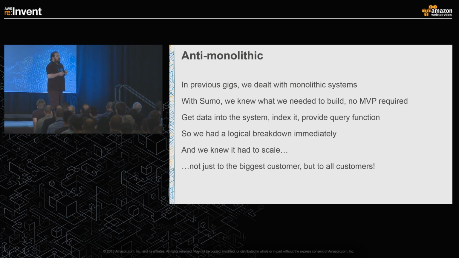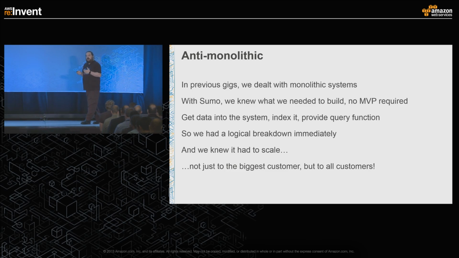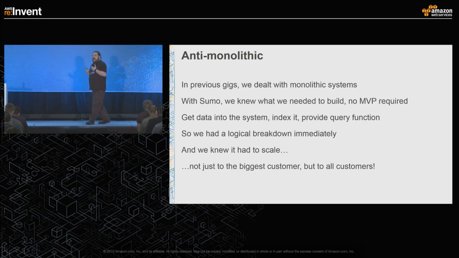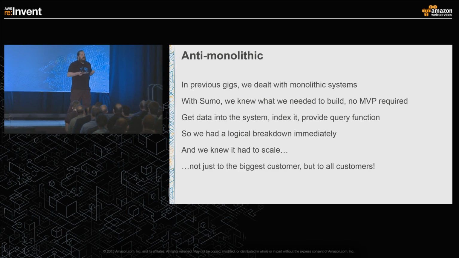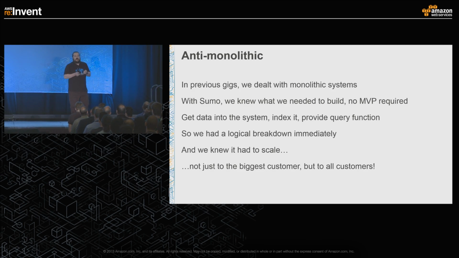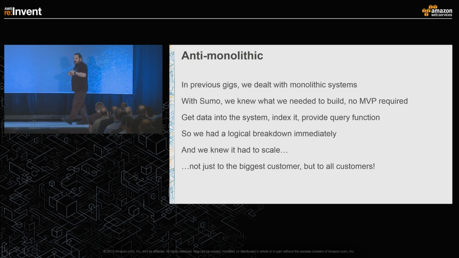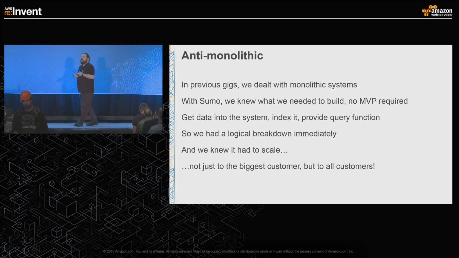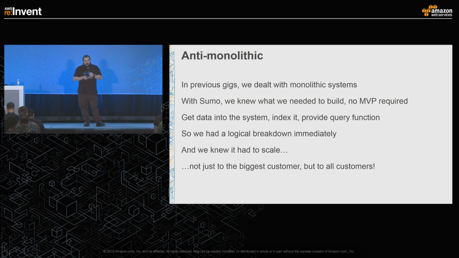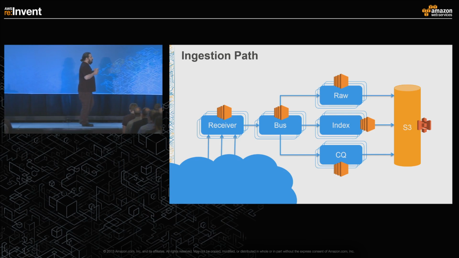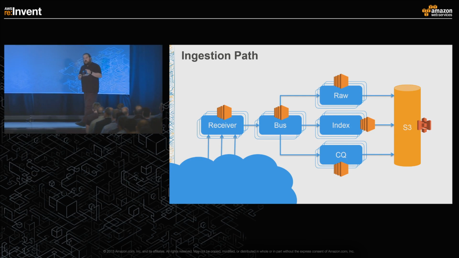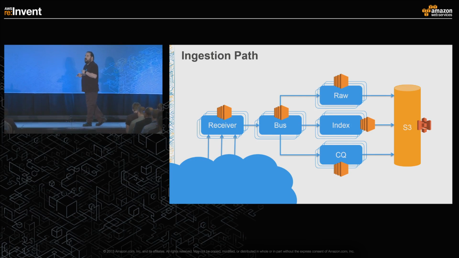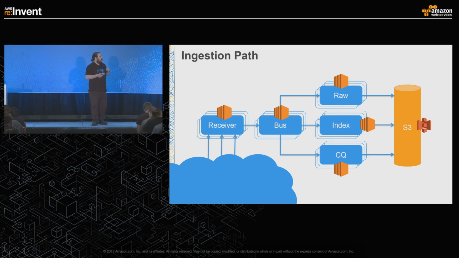There's a lot of talk these days around microservices, etc. A lot of people say, hey, don't factor out too much until you know what you have to do. In our case, we actually knew what we had to do, or at least we were foolish enough to think that we knew, because we had built a similar product before. We were not looking for an MVP. We knew this thing had to scale. So from the very beginning, we had a logical breakdown of the system pretty much right away. I'm going to show you this high-level logical breakdown that in many ways maps to the services that we have actually factored out, and I'll show the detail of this in a little bit.